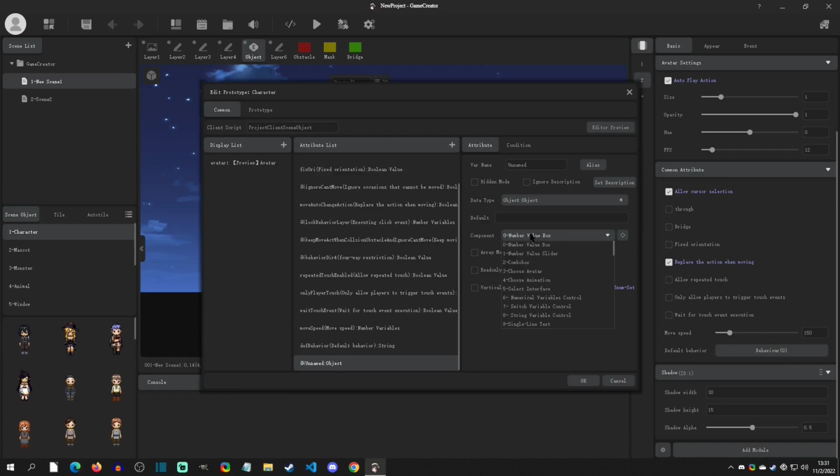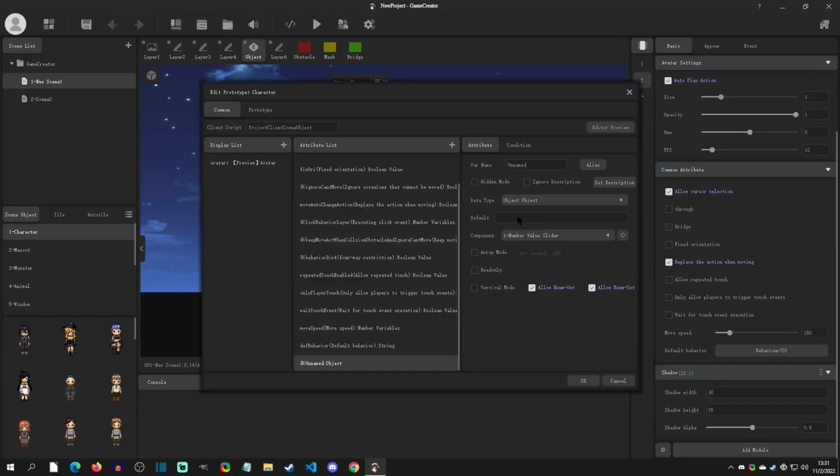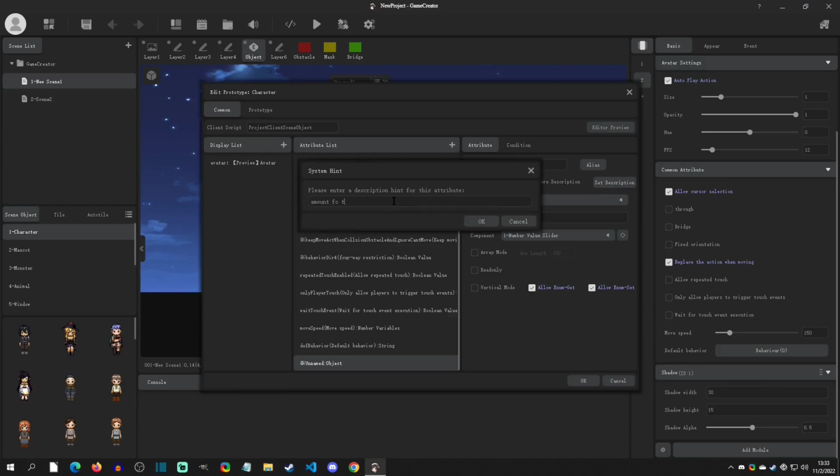We can click on the component here and choose a value slider. Then you can set it further with some min values, max values, how you want it to scale, kind of like opacity, how it's 0 to 1. I'm just going to leave these as default, but there are so many different options here. We can even give it a default value. We'll just say 1. Then you can make it array mode, all these different kinds of options here. You can set the description, and we're just going to say amount of this var.